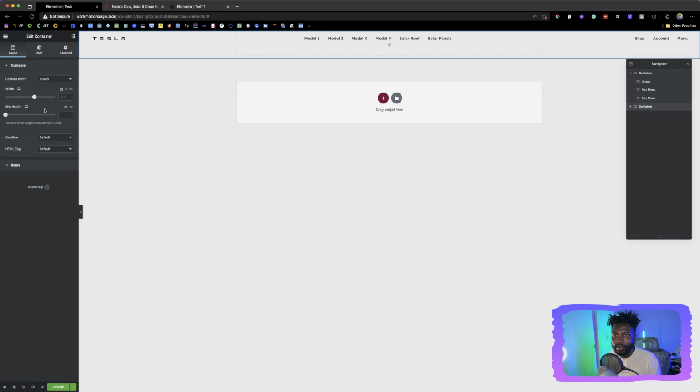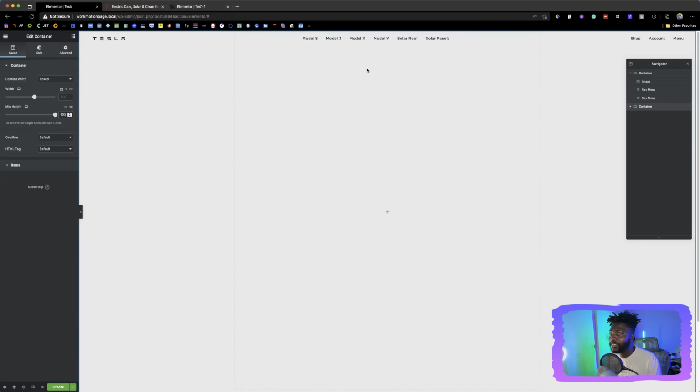So we go in and we have to make the container full height. And to do that, we're going to use viewport height of 100, so it covers the whole entire viewport. Depending on the kind of device that you have, this container that you see on the screen is going to cover the whole viewport height.